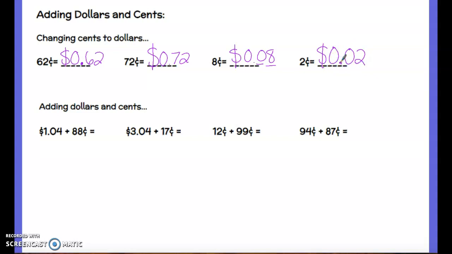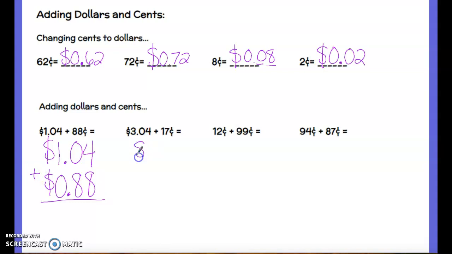when we rewrite that. Now, this becomes really important because you are going to have some problems where they are asking you to add dollars and cents together, and they have them written in 2 different formats. Cents with the cent symbol, okay, and then dollars with the dollar sign. And so you're going to have to be able to add those 2 things together and line up the place values correctly. So here, when you rewrite this problem of $1.04 and 88 cents, you're going to have to rewrite it as money and then add them together.